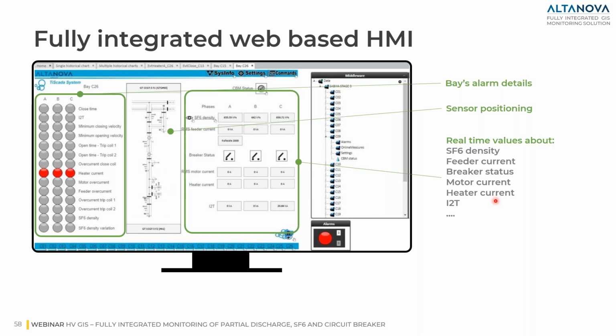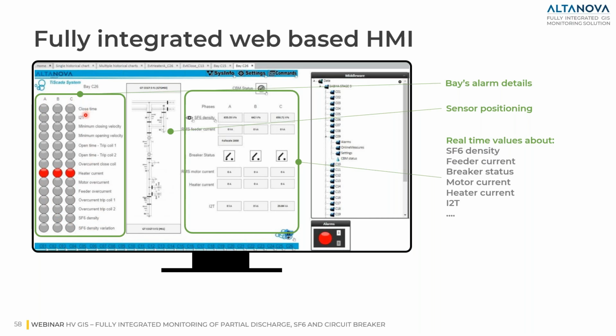On the previous two slides, we have seen the aggregate indication of the alarms, but look in here, we have the alarm details starting from the left.